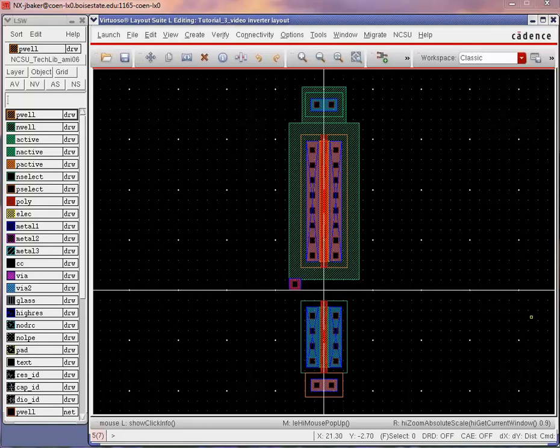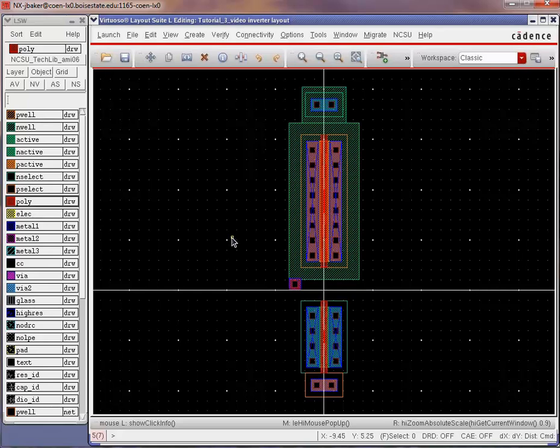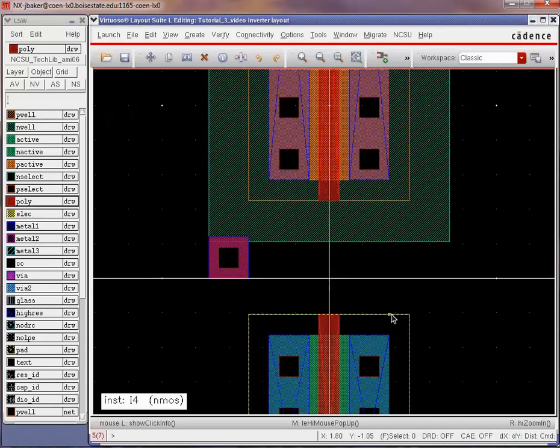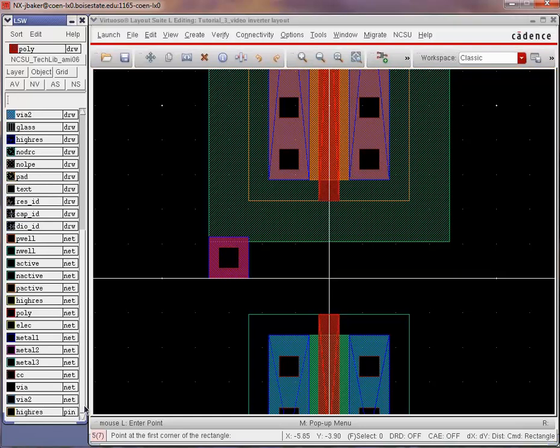So let's throw down the piece of poly first, because I'm going to put my pins all in metal. So I'll put down the metal and then metal pins. So I press R. I'm on the poly layer. Let me zoom. I just want to see something here.